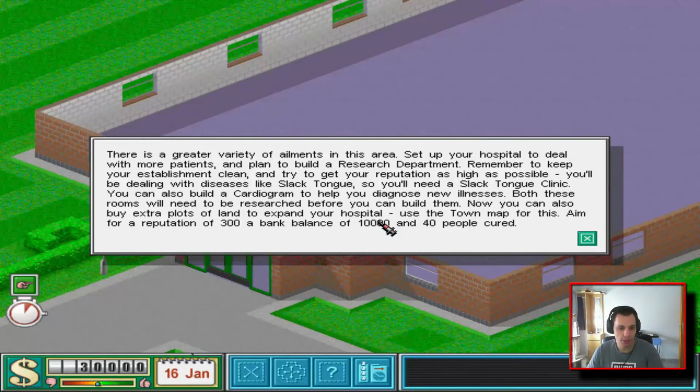So here's the description of the level. There's a greater variety of ailments in this area. Set up your hospital to deal with more patients and plan to build a research department. Remember to keep your establishment clean and try to get your reputation as high as possible. You'll be dealing with diseases like slack tongue, so you'll need a slack tongue clinic. You can also build a cardiogram to help you diagnose new illnesses. Both these rooms will need to be researched before you can build them.